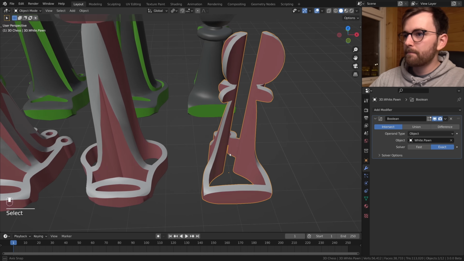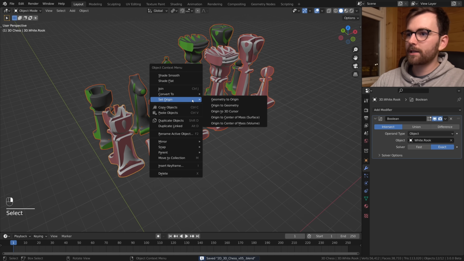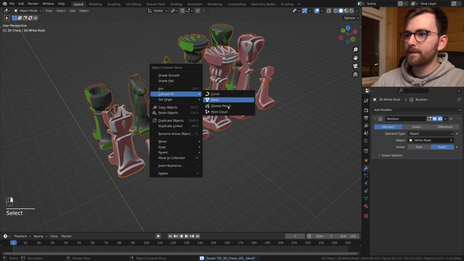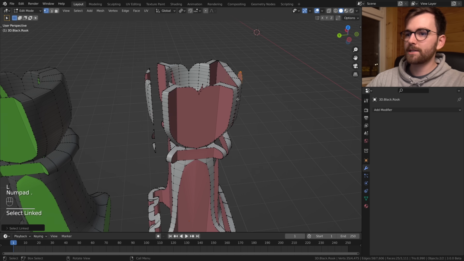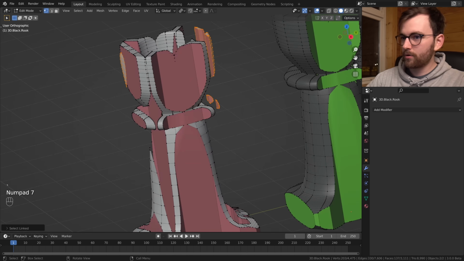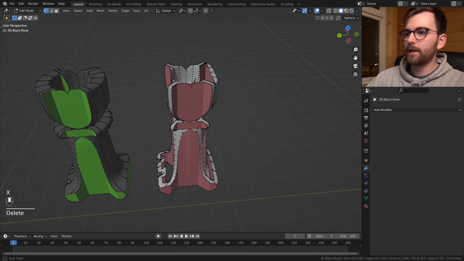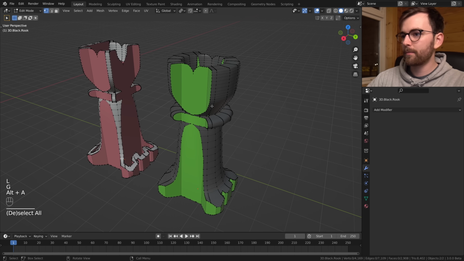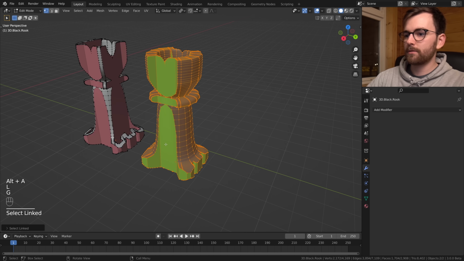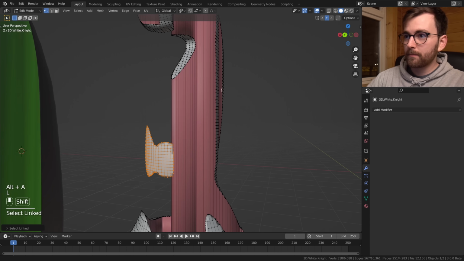Pawns looking good. Okay, so let's convert these to mesh. Right click, convert to mesh. And this basically applies all the boolean modifiers. So now I'm going to just clean up. I'm using L to just select the floating pieces. And you can't really see that these are sort of being ruined. So you can delete all this, no problem. Then you can just test to see, yeah, no moving parts here. Let's test this one, yeah, no loose parts. I think this one has a lot of them, yep.